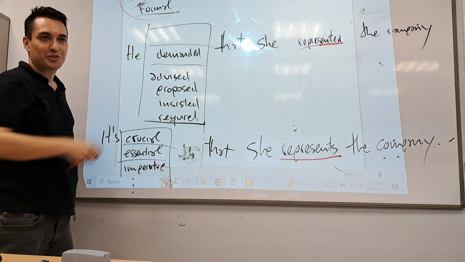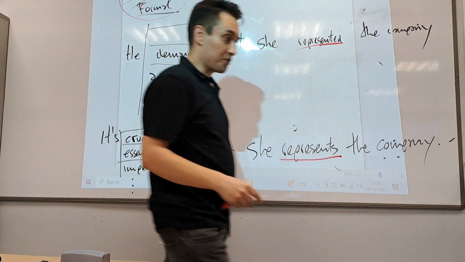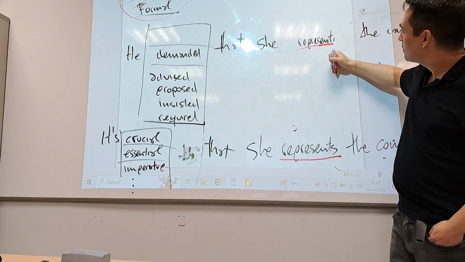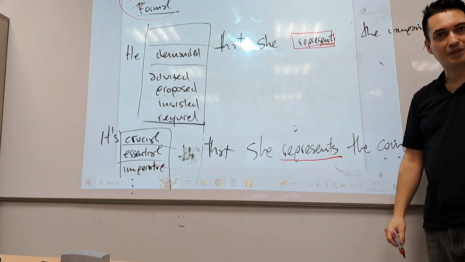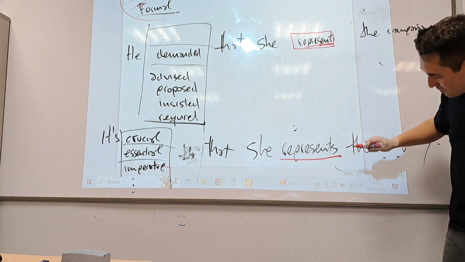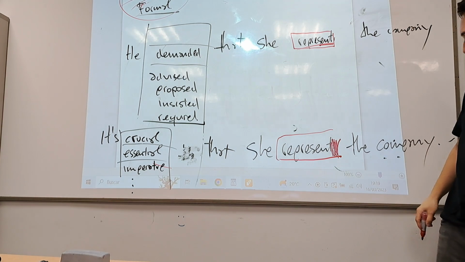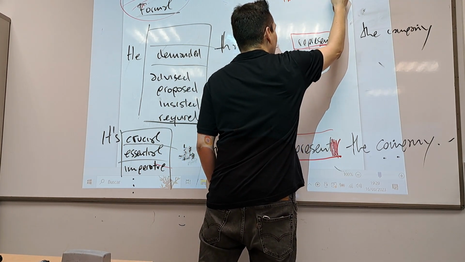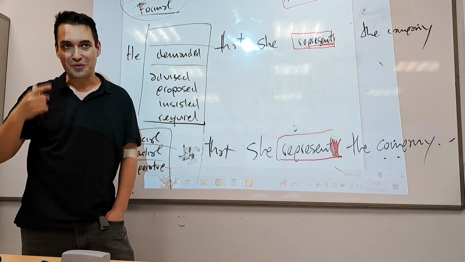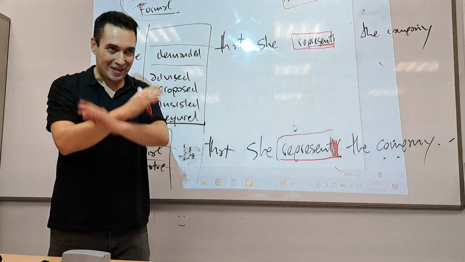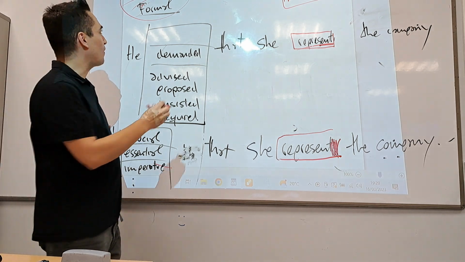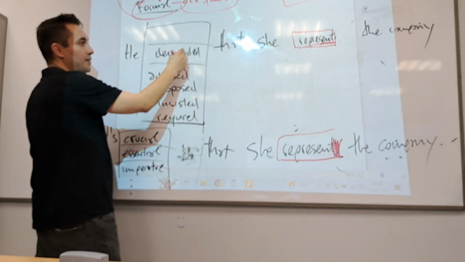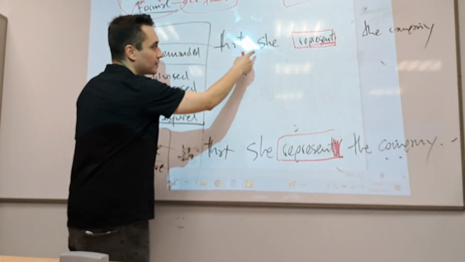However, there is something special that you can do. I have to teach it, even though this is too formal and many people wouldn't use it on a daily basis. You can also say, he proposed that she represent the company. It is crucial that she, look at this, represent the company. What is that? That is an infinitive without to. When you see this, your instinct is telling you that this is wrong. However, this is correct. This is very formal and old-fashioned. So in this kind of construction, he demanded that, he proposed that, he required that, she represent the company.